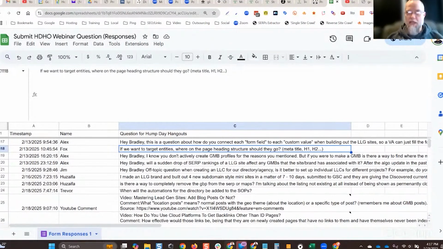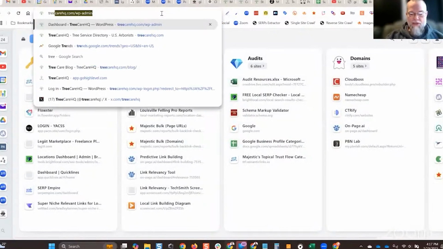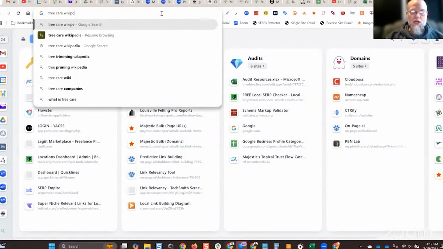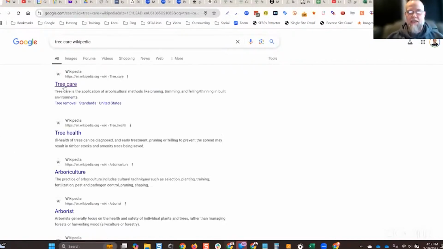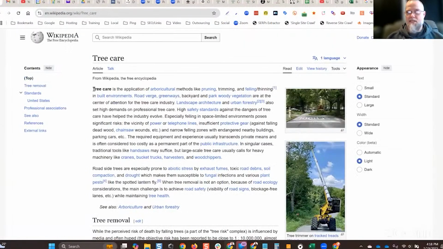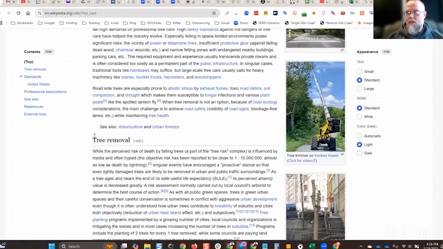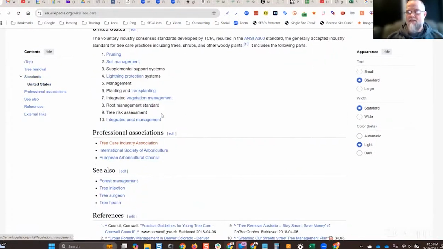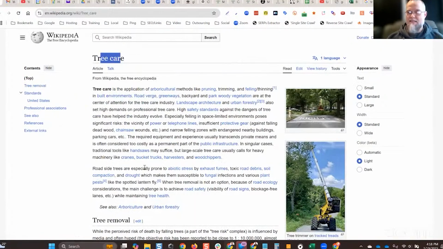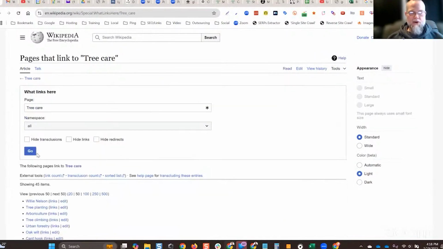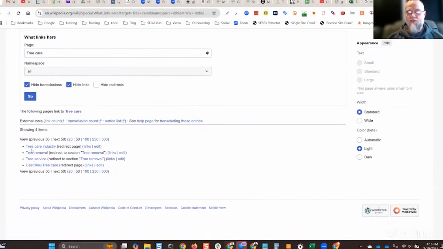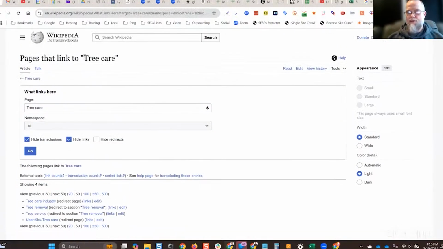And I've showed this dozens and dozens of times, but remember, if you're trying to identify what entity variants are, go look for the page in Wikipedia, click into the page, then click on anything that's in bolded text in the paragraph text is an entity variant with the main entity term, okay? Headings and subheadings are not typically entity variants. In some cases, they can be, but the way that you can determine it is by clicking on Tools, What Links Here, Hide Transclusions, Hide Links, and click Go. Now, these are different terms that can be used interchangeably with this term.